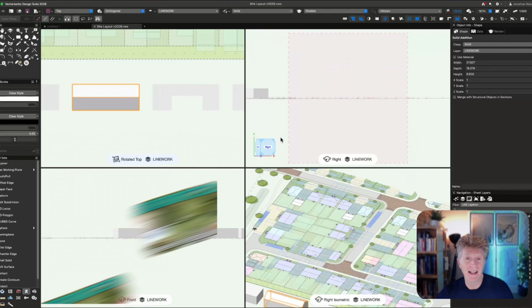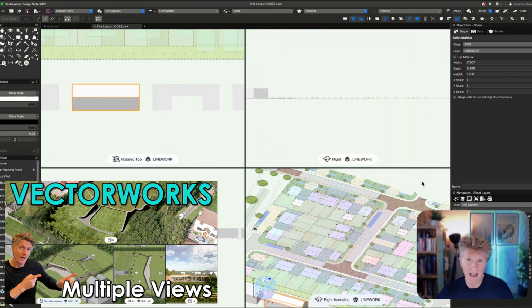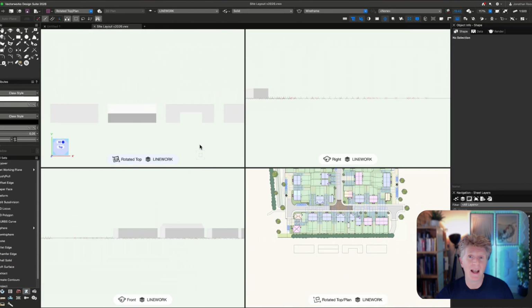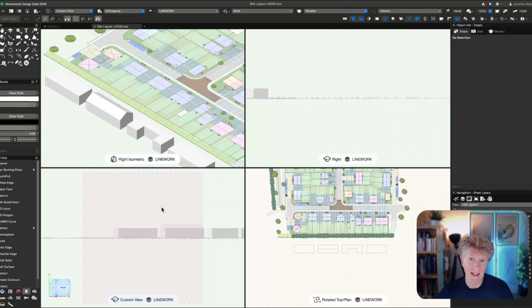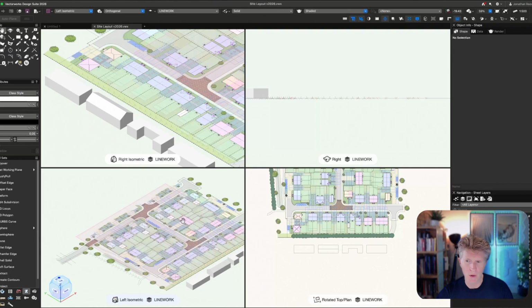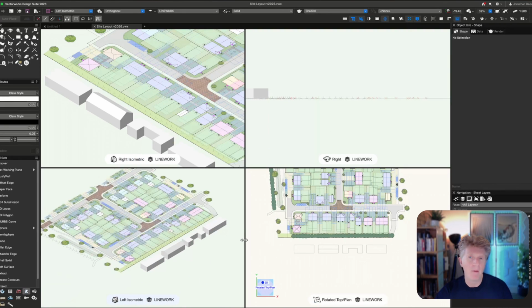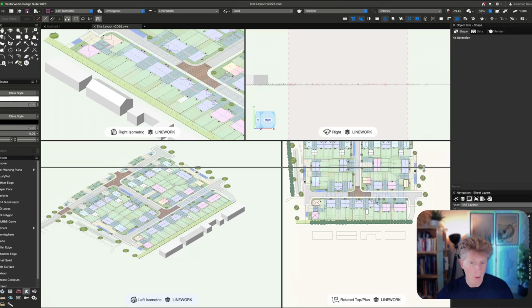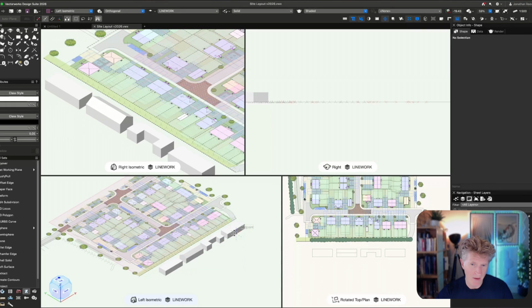Now, you may have seen my other video on this subject, which was the multiple views. I really just wanted to take the opportunity to compare those multiple views once again in 2026 and 2024. You can see that the bezels are much nicer, much thinner. Everything seems much more responsive than the older versions. And when you move around, you get that nice little preview in 3D.